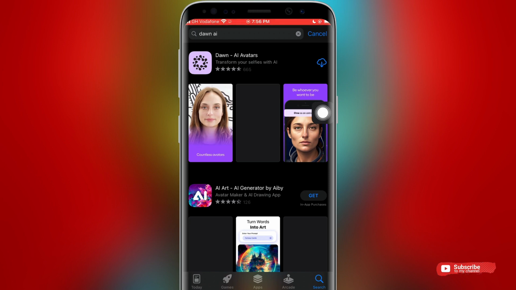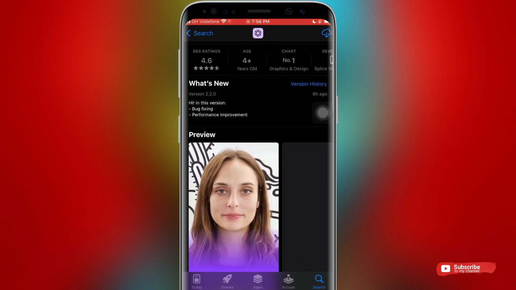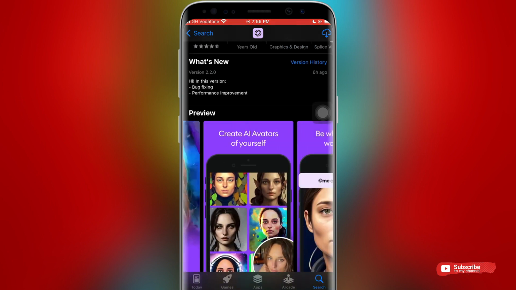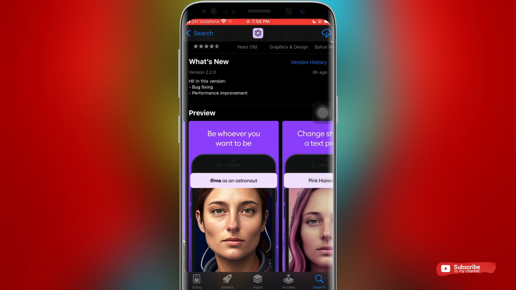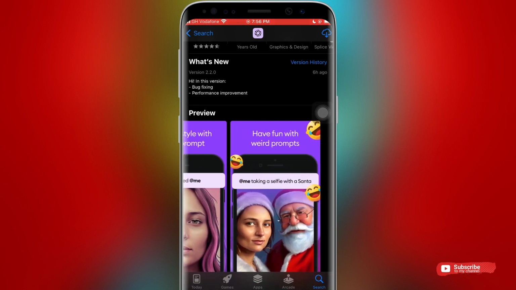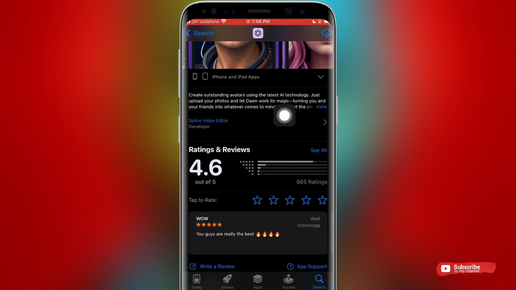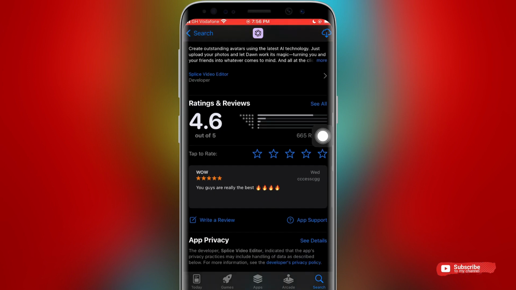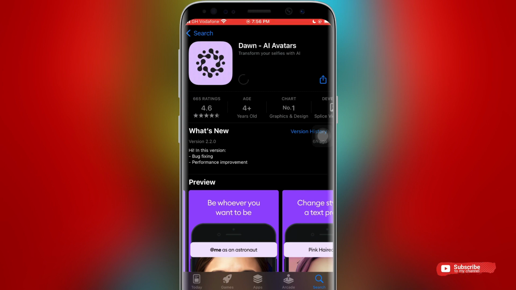This is how the app looks like, and you can see the app has been rated 4.6 stars, which means it is well and it is still working. So you can see the transition over here. This is what you can use the app for. You can use it to make more AI effects over here. You can use it for your DP and all sort of things. You can even use it for picture frames and share it with other people. You can see 4.6 ratings out of 5, which means this app is working perfectly. There's no viruses or anything. So just download and install this particular app.